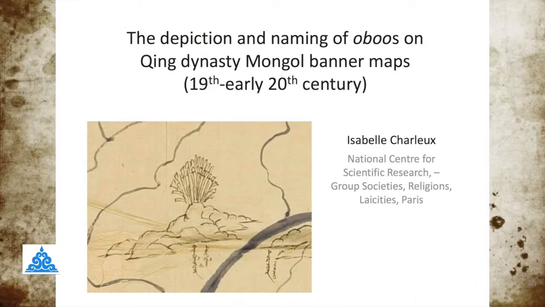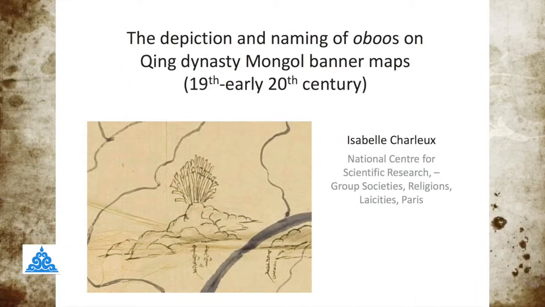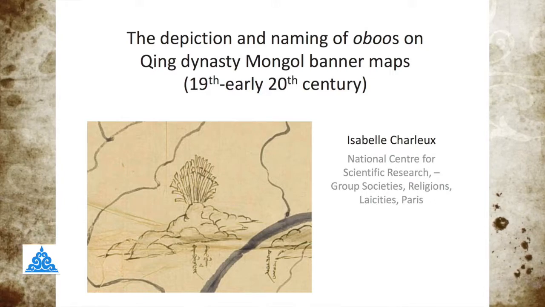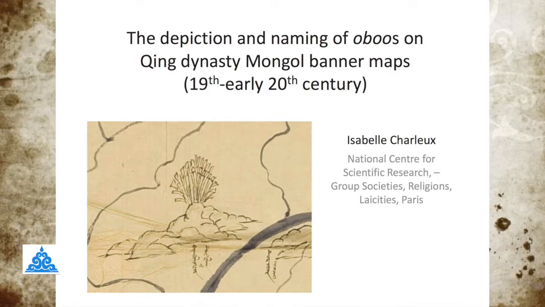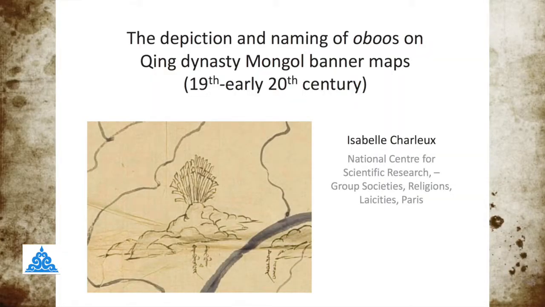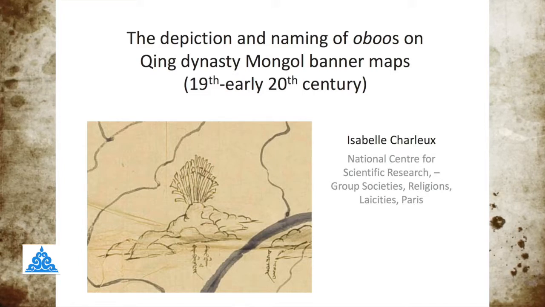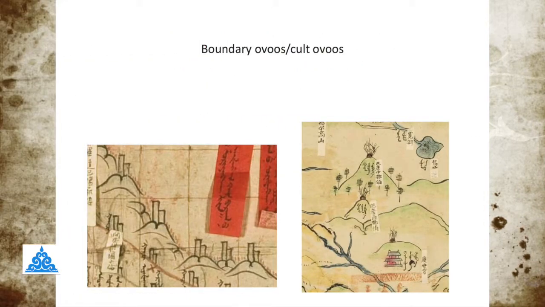I'll speak on the maps of the banners of Inner and Outer Mongolia, but the real specialist of maps here is Anne-Sophie, who will speak just after me. These maps I'm studying are late 19th century, early 20th century, and were drawn to be sent to the central administration of the Qing Empire, that is the Lifan Yuan, the board of government of the outer regions. These maps have a great number of names and drawings, and especially of Ovoos. About a quarter of the toponyms have Ovoo in their name. So what do these maps tell us about Ovoos?